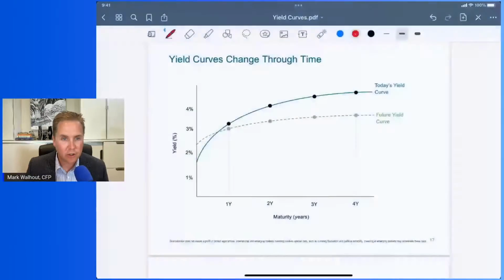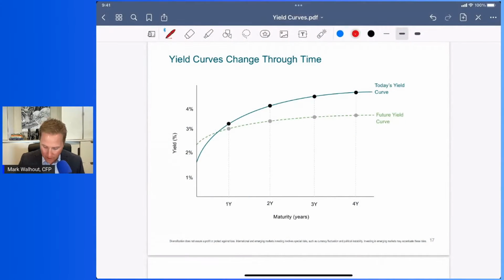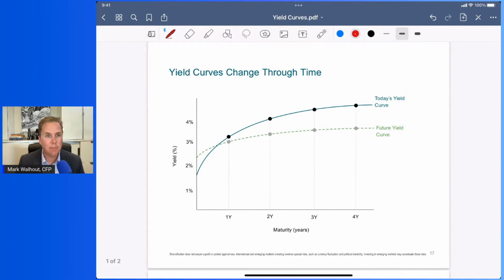So I'm going to share my screen with you here. What I've got here is a very simple diagram. This is a simple yield curve. We'll say for today that it's the Canadian government bond yield curve. So first off, what is a yield curve? Basically, it's the plotting of similar bonds of differing maturities over a time horizon, showing you the interest rate or the yield that you can receive for owning a bond of that maturity.